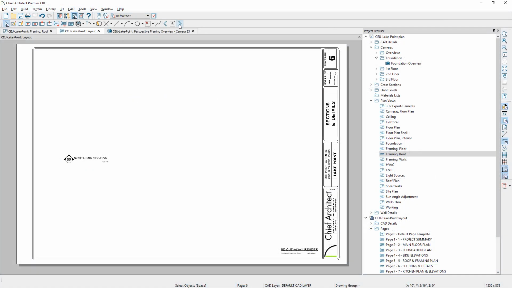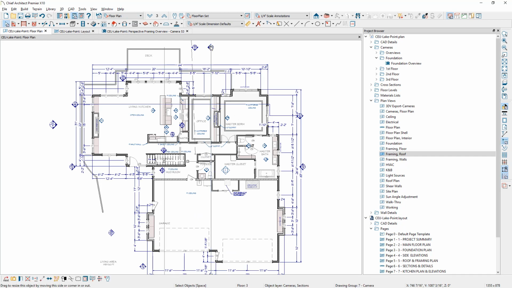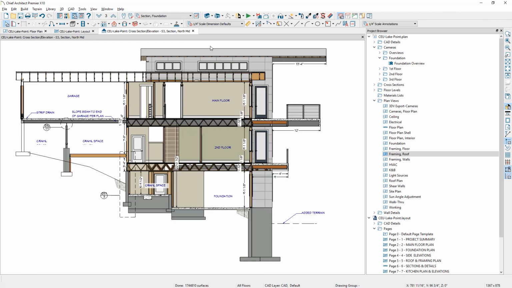On sheet 6, I want to send a section view and also a 3D cutaway. Let's go back into the floor plan, change our view set to the floor plan saved plan file, and I've got a saved camera in here, this section view. I'm going to double click to open it up. This camera view was created with the backclip cross-section camera, and then I've added some text and dimension in here.